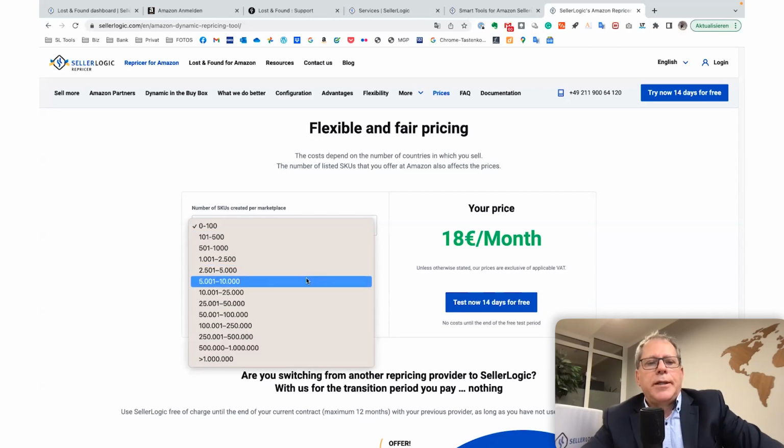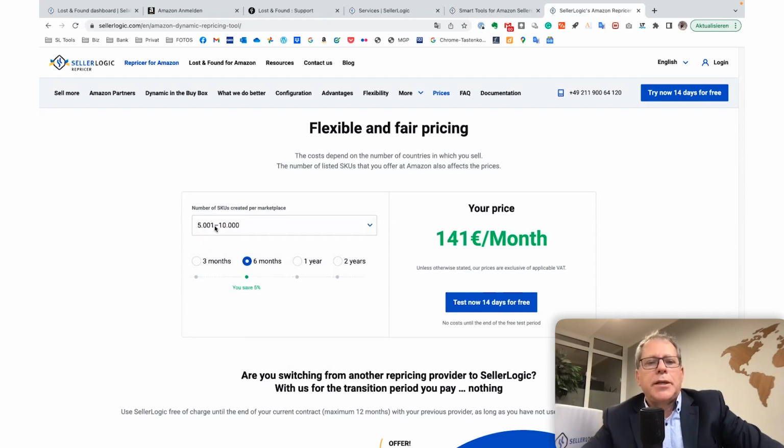If you have 5,200 SKUs listed and you would like a subscription for 6 months or even 2 years, you can easily calculate: this is 141 euros per month per marketplace when you choose this length of subscription. The longer the subscription is, the more the price will be reduced.